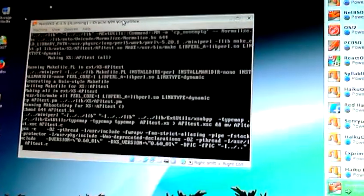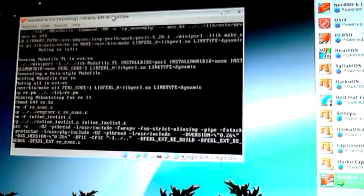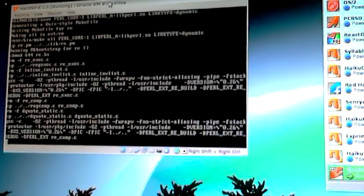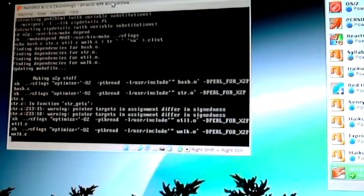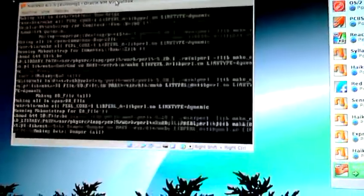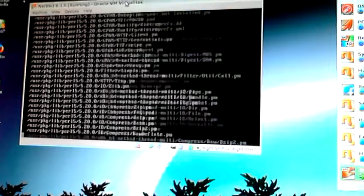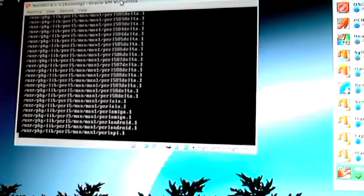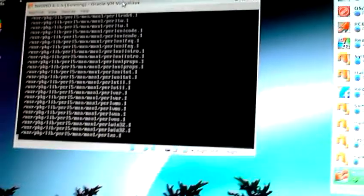So going through the Perl thing, then Python follows. And now it seems to have slowed down. It still seems to be going a little bit faster than I would see in Haiku, but it seems to have slowed down a little bit here. Now that's faster than anything I've ever seen. Looks like it's going to install.